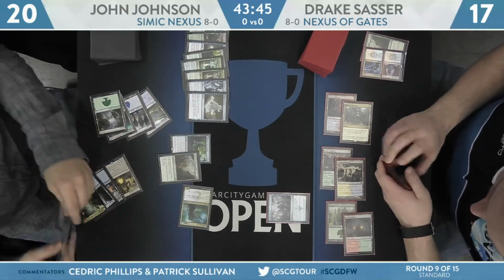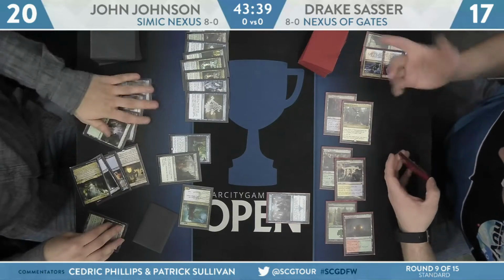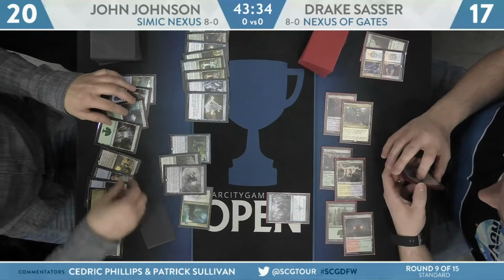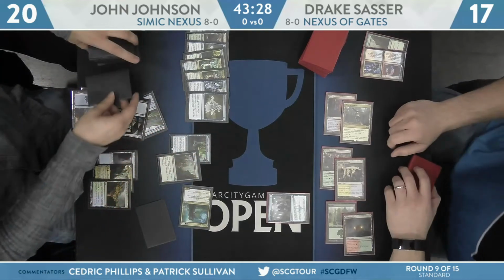To note, you saw that expansion actually copied that Blink of an Eye to bounce the Wilderness Reclamation. That's the one that Johnson has redeployed here. He's going to float a little bit of mana. What comes next? That very powerful magic card, Nexus of Fate. You can't see it. Patrick shaking his head.